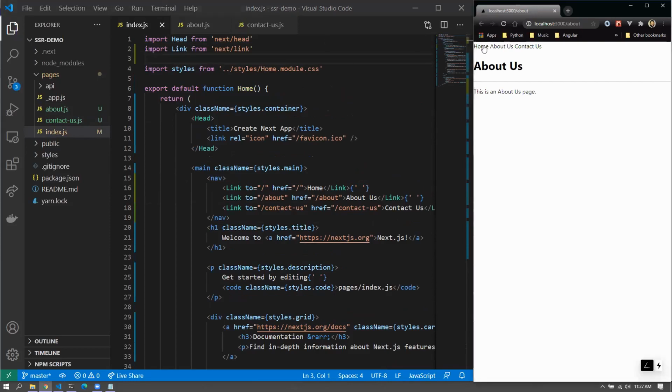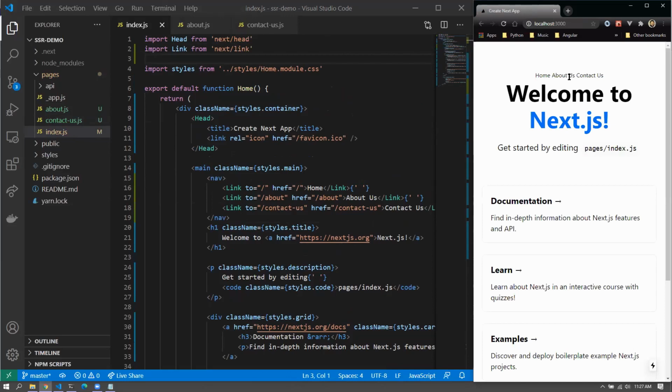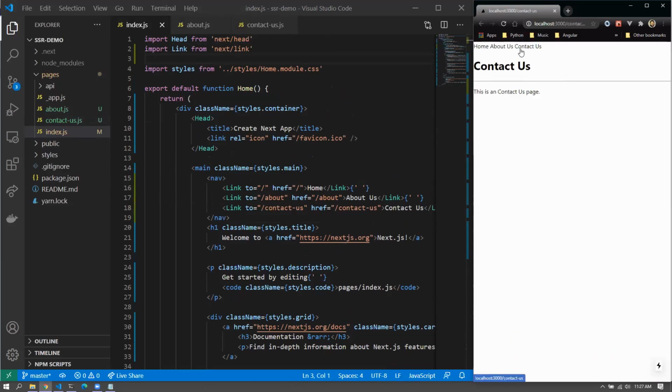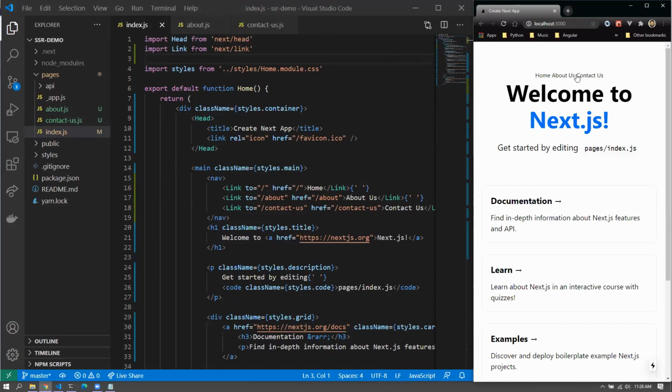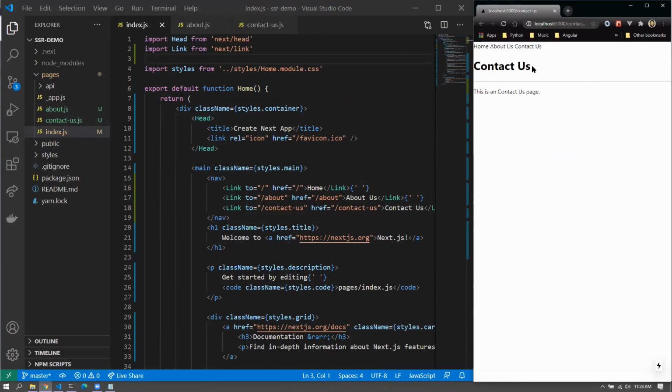All right, so there we go. Home, about us, contact us, the whole thing is linked up. And you can see that it actually doesn't refresh the page. The whole routing works as if it is a single page application. It doesn't actually affect the whole user experience, but it indeed gives you the whole feel of routing altogether. And at the same time, it gives you the entire page available as well.